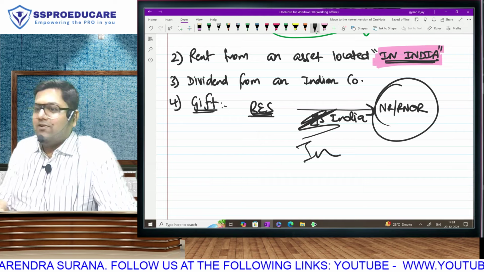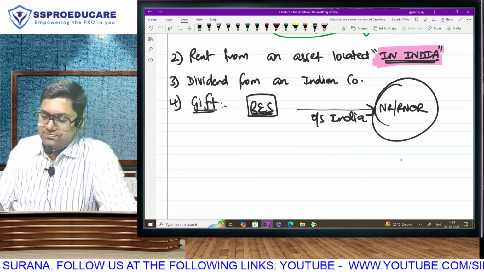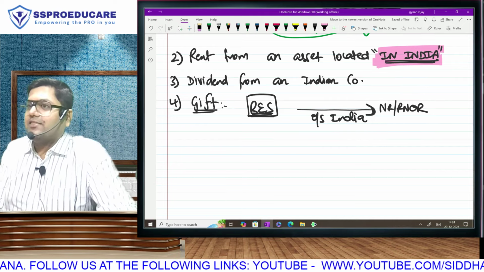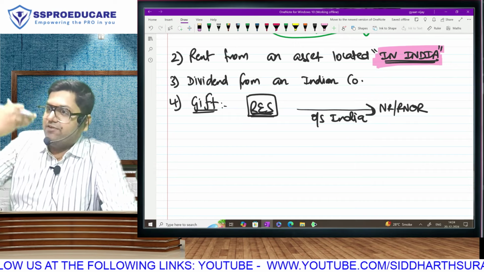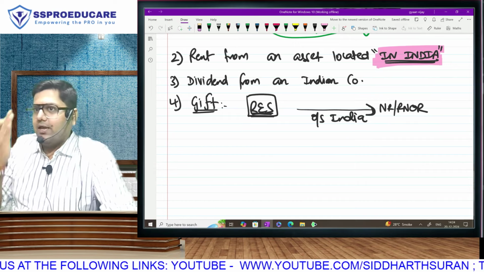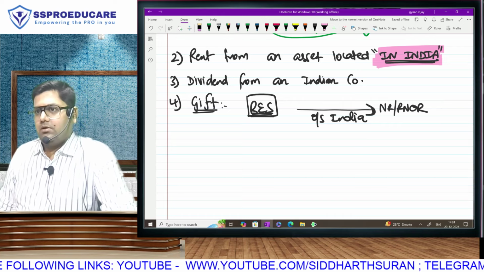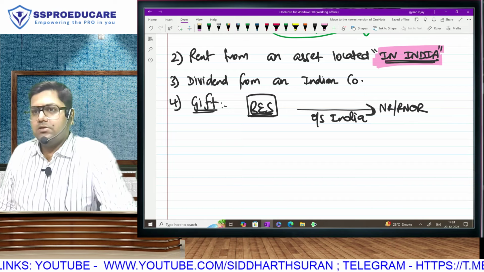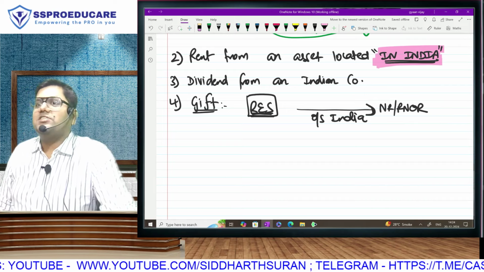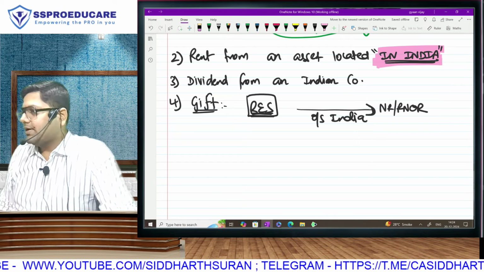No, dear non-resident, we will not let you escape tax. If the giver of the gift is resident, then the source of the asset is located in India. And just like the previous points, if the source is located in India, then the income is going to be considered as Indian income and it is going to be taxable. Taxable for everyone. Our target obviously is non-resident. Is that clear? So any gift received from a resident, irrespective of place, will be taxable.